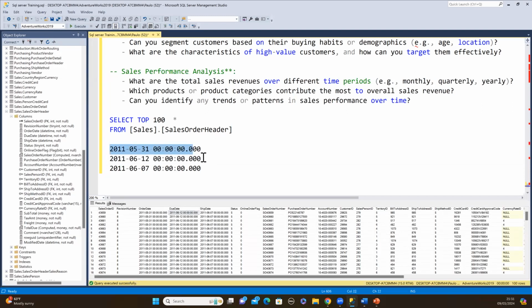Due date to this organization means that this order must be shipped before this date, right? And this last one is what? The ship date. You could see that the ship date is less than the due date. That means they are saying before this date in blue, you must ship it. That is why it was shipped this date. You can see that 7 is less than 12.